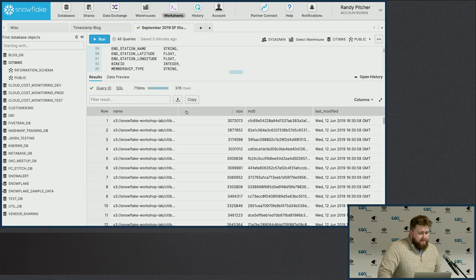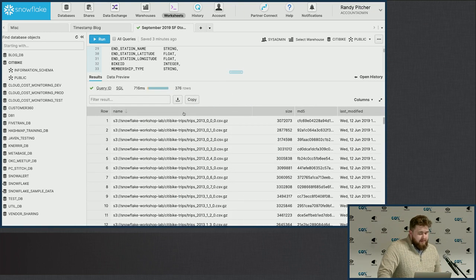These rows have quite a bit of information about the file. So the name, this is the full path to the file. There's multiple ones there. We have the size, the MD5, that's a hash function. It's just a unique fingerprint of the content of the file. So the MD5 with the name gives you a unique understanding of the data without having to read all the data. And Snowflake will use that when you copy data in.